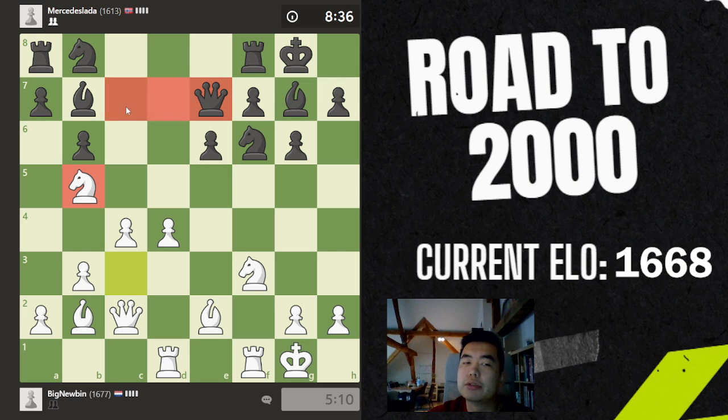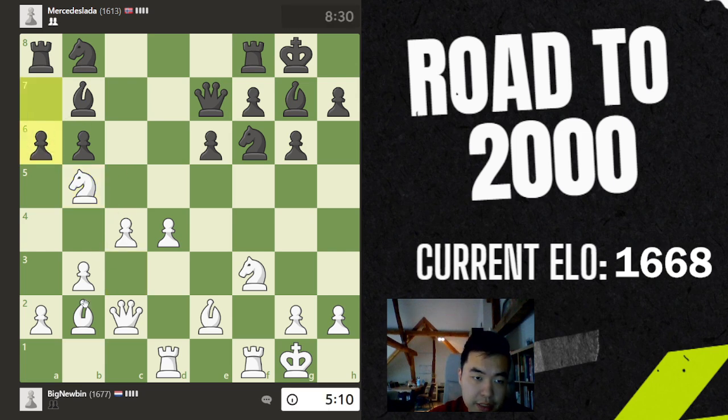I'm not sure where the queen goes, though. I have to be careful. I'm not sure if this all works, because I did not calculate all the lines. This is the downside. But after a6, bishop a3, what does he have? Let's double check. Here, doesn't do anything. Here, protecting... Okay, let's say he goes e8, and then I still take.